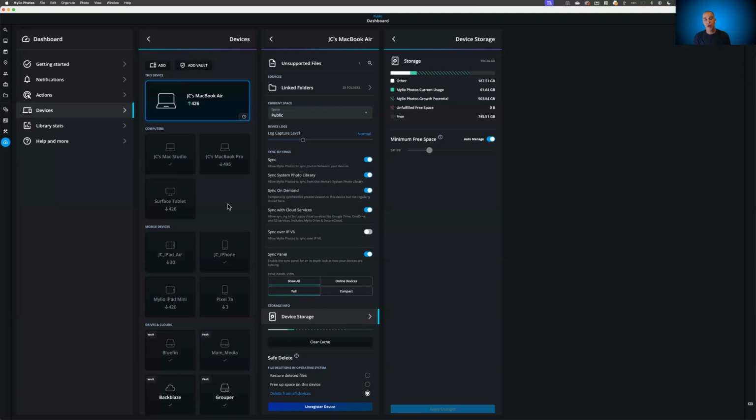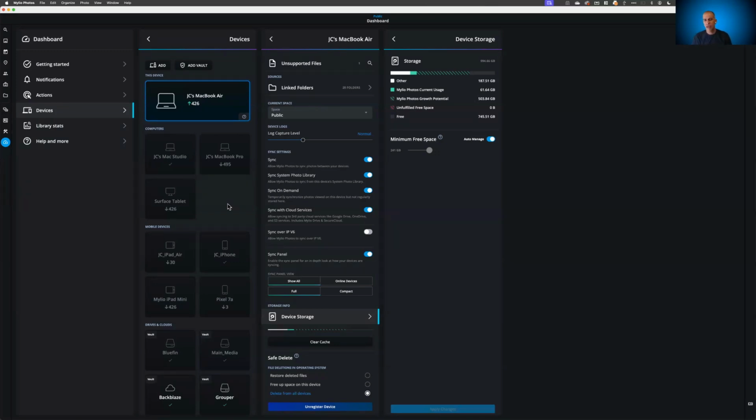And if you haven't already designated a device as a vault, I strongly recommend that you do so. I always recommend that everyone should have at least one external hard drive that they designate as a vault before you get fancy and do things like cloud or a NAS or anything else.